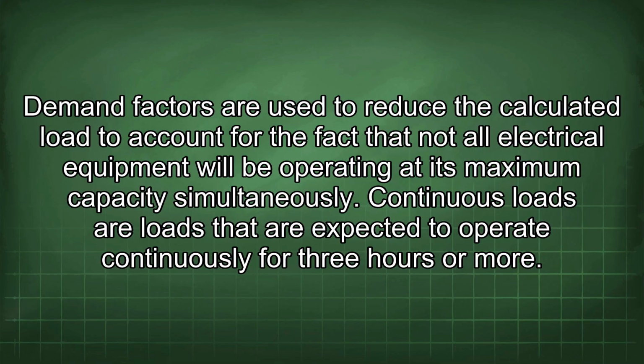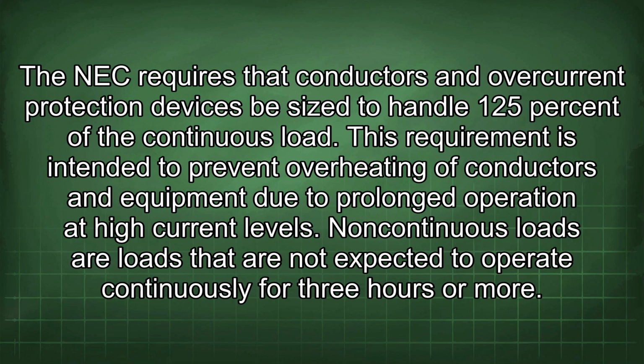Continuous loads are loads that are expected to operate continuously for 3 hours or more. The NEC requires that conductors and overcurrent protection devices be sized to handle 125% of the continuous load. This requirement is intended to prevent overheating of conductors and equipment due to prolonged operation at high current levels.